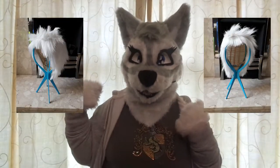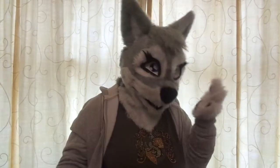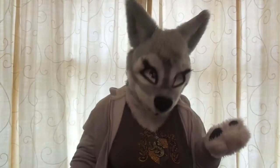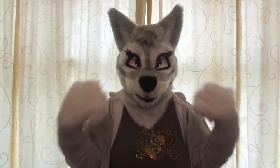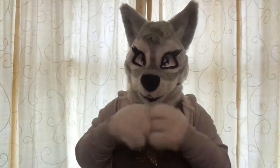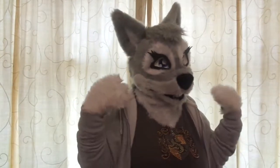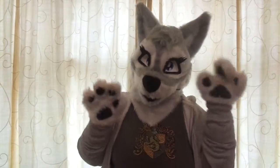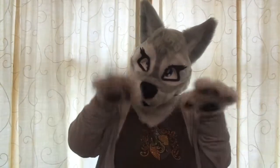The wig I got from a website called Coscraft, and the style of wig was literally just called Jack White. I styled it with a hair dryer, some hair spray, and a flat iron. I'm not good with hair and don't really know what things are called. It was my first time styling a wig, so please don't say anything bad — I haven't a clue what I'm doing. Hopefully I got it to roughly the right style; I might still trim a few places, especially the fringe, because I think it might be a bit too long.